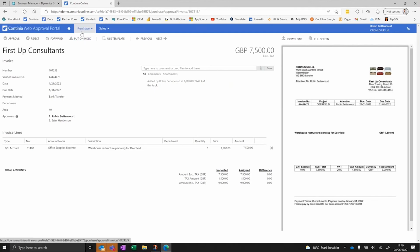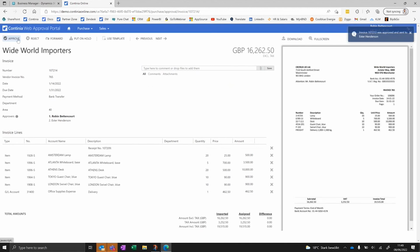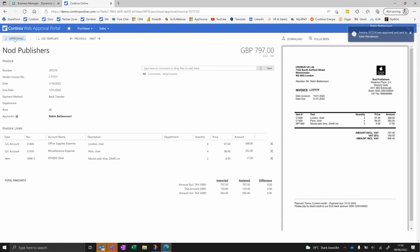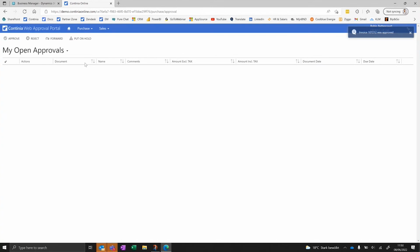And the nice thing is that the accounts payable team has a full list within Business Central where all the invoices are, and they can then also see if it's put on hold by Rafael because of a credit note. They can immediately answer the person on the telephone. I'll approve, and then it automatically goes to the next one to speed things up. I will approve them all right now to be a little bit more quick, like this and like this. Normally you would take more time, but because of time, I will do it quickly.